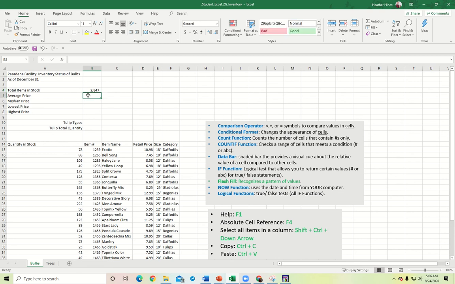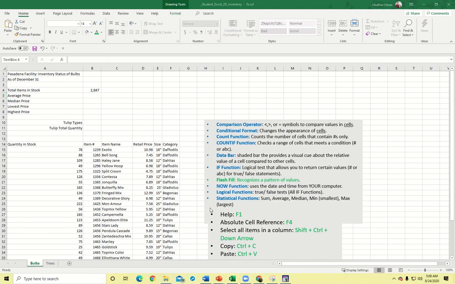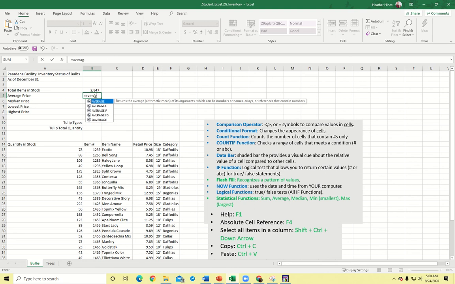Next it wants the average price, so those are our new statistical functions. Sorry, I quickly added it just now. So once again, we've done flash fill. Now we are going to go to statistical functions right here. Statistical functions just means that they have to be numbers, and we're doing something with those numbers. So in this case, we want to find the average price. The equation for that is equals average.